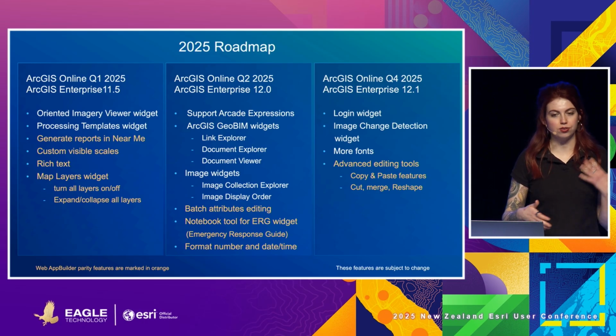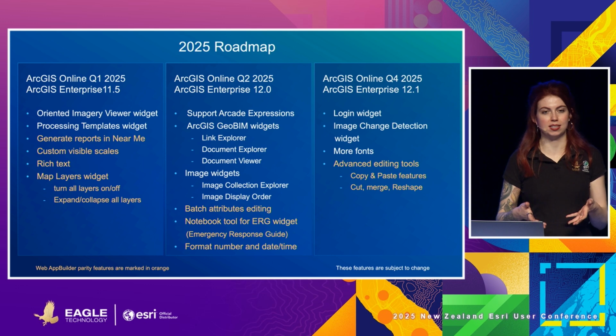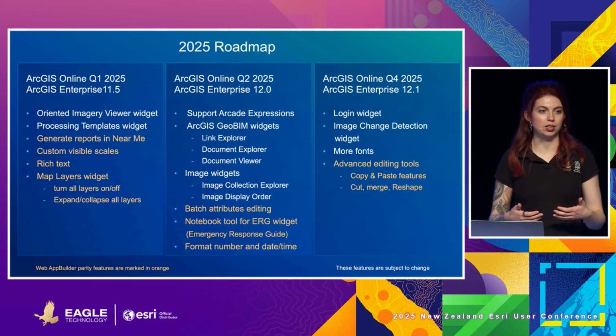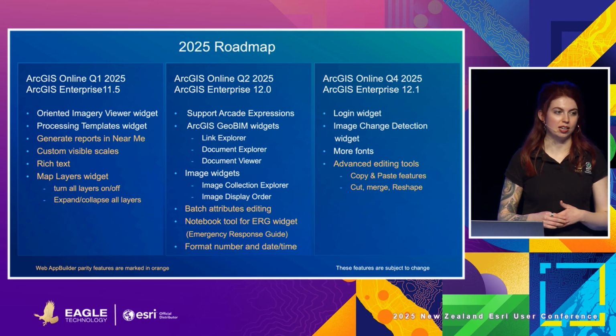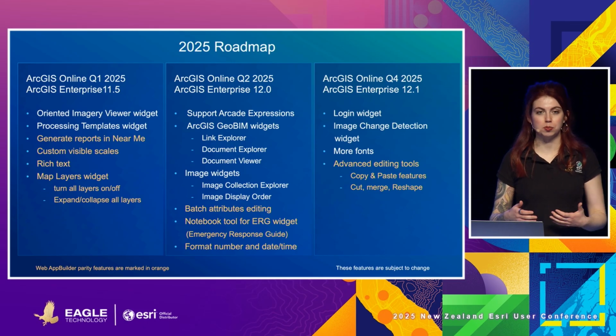So there was a lot of talk on the Esri community page about which functions were still missing. So if there is something that's preventing your organization from being able to move on from Web App Builder, please let the Esri team know, because they are really keen to get that feedback and to help you as much as they can to make sure that Experience Builder does suit your needs.